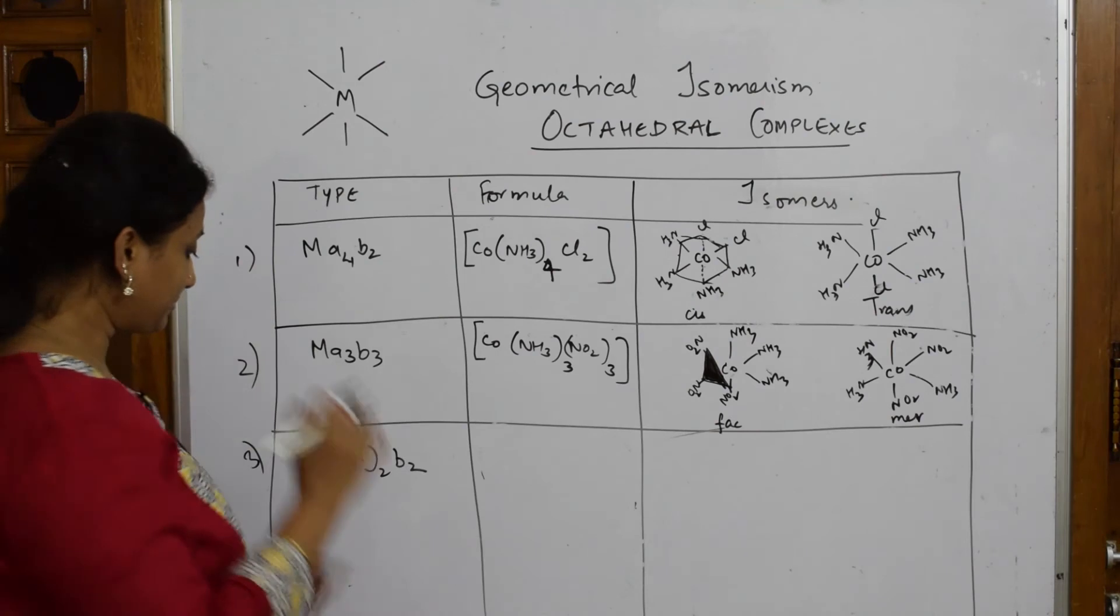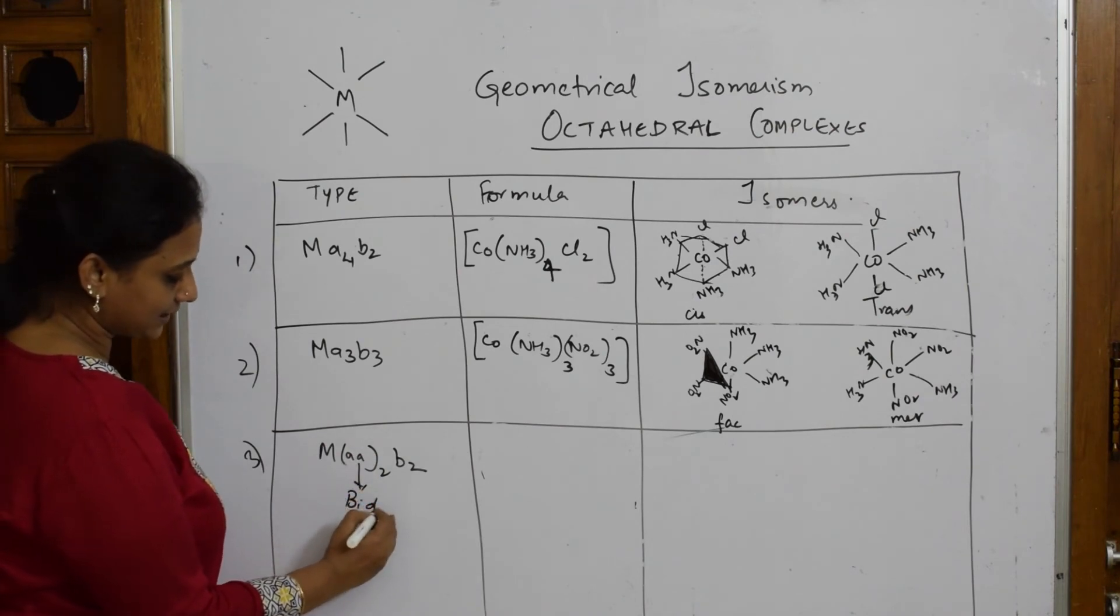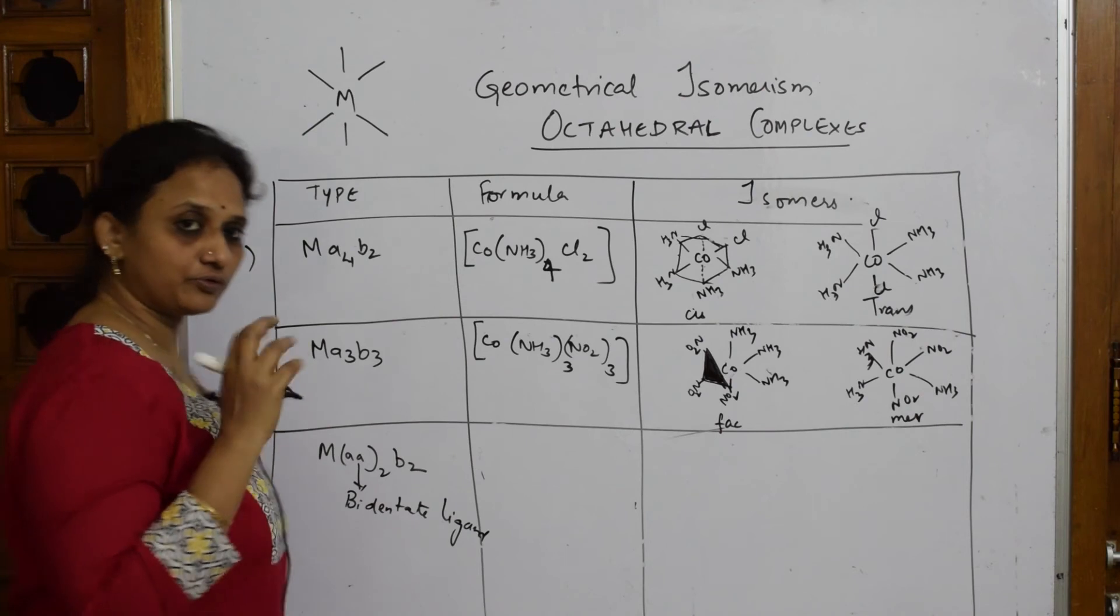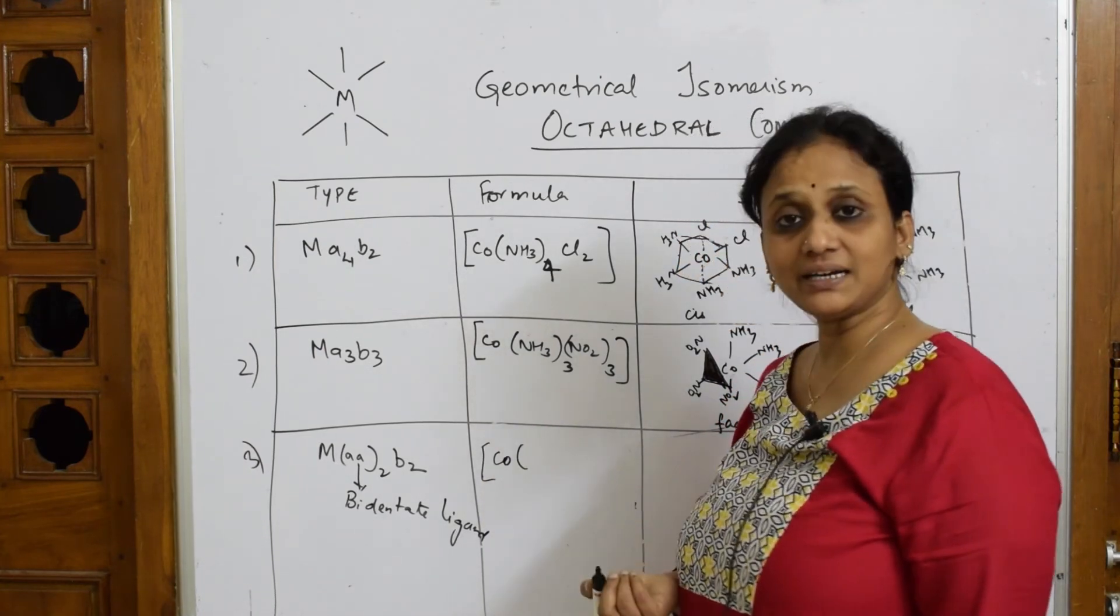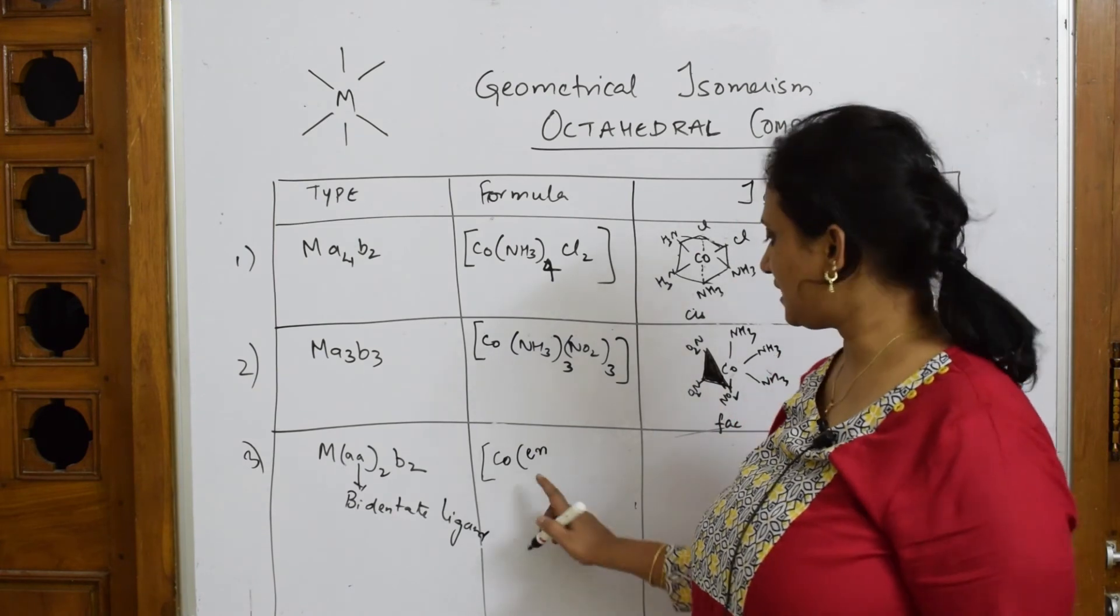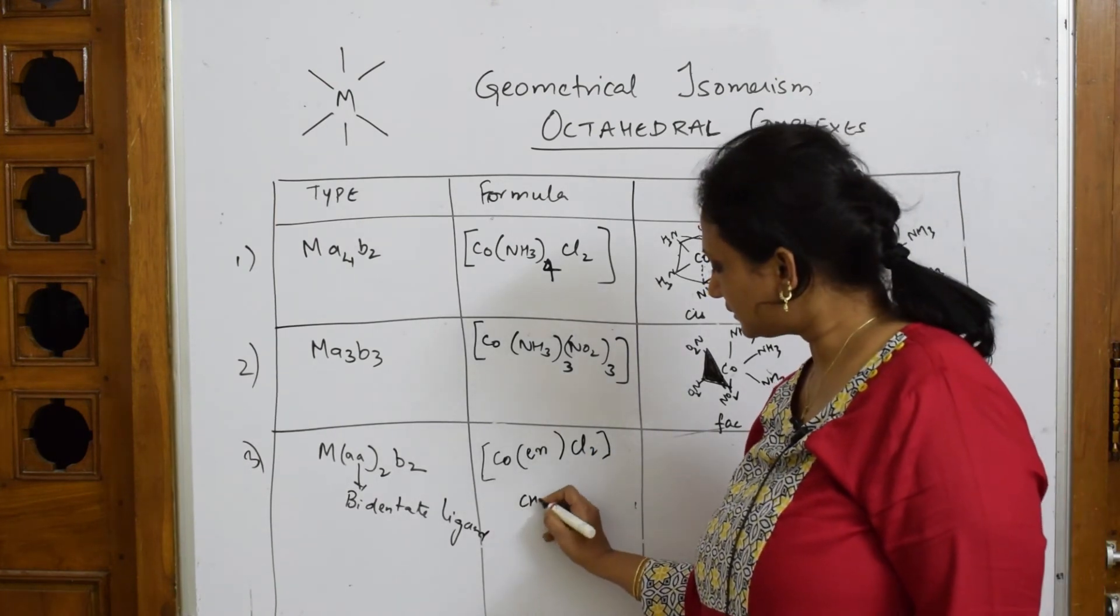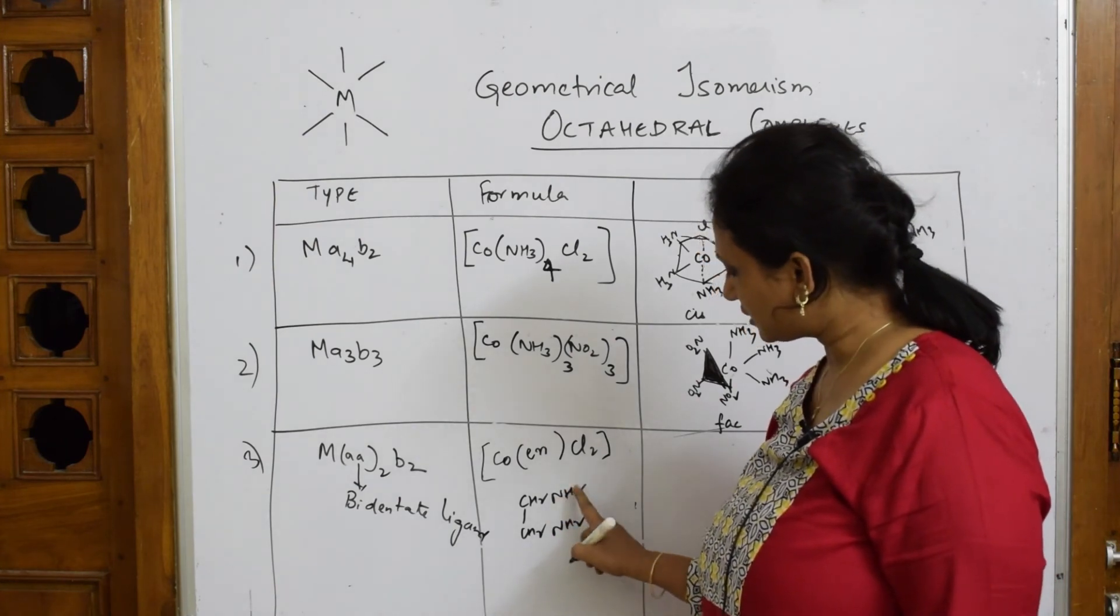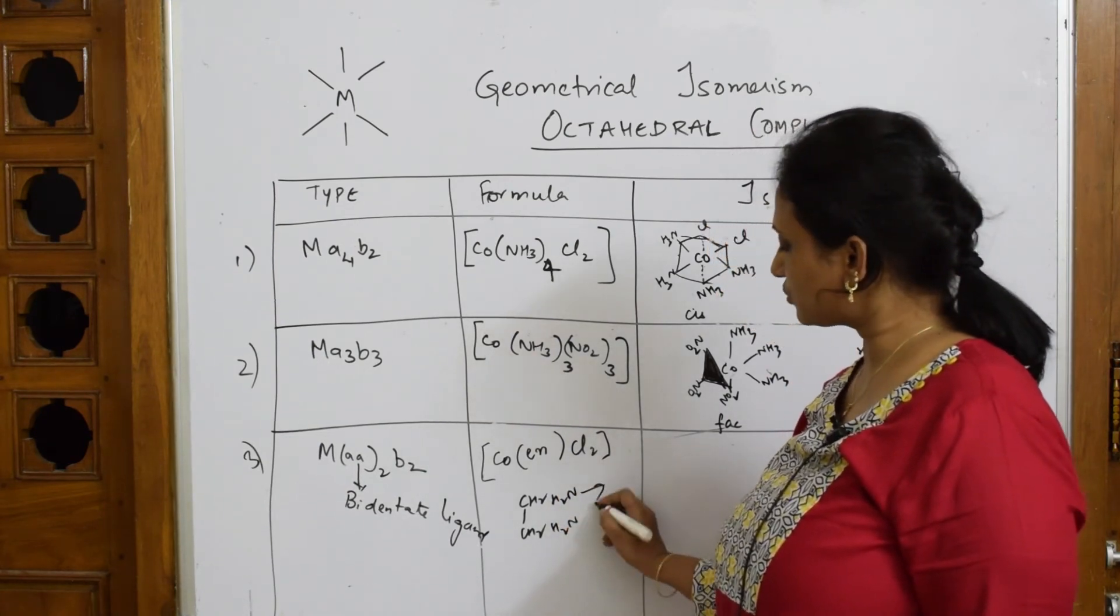So let's come back and see MA sample. So here, whenever you see such particular ligand which is mentioned AA, that means this is a bidentate ligand. Bidentate ligand which has two donor sites. Means two on the side, two on the side, total four. So four sites to donate to the metal atom. So this example is, if I have to take, take cobalt. Bidentate ligand. We've already studied one video. That is your ethylene diamine, which is represented by EN. EN stands for ethylene diamine. And pick the Cl. What is the formula for this? This is CH2, CH2, NH2, NH2. Right? So if I have to write, suppose if you wanted to show that nitrogen outside, you can write like that also. H2N, NH2, NH2N. So two donor sites to the metal atom.